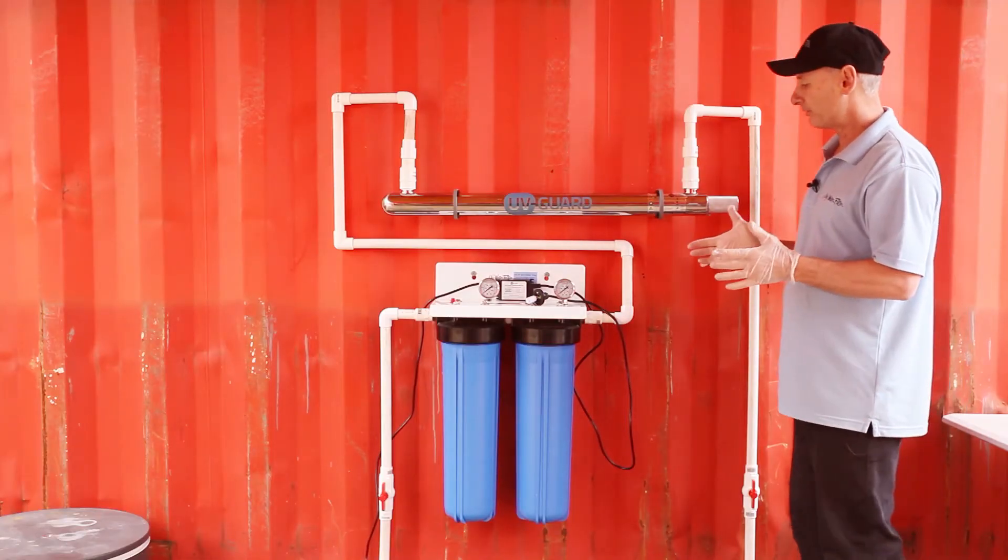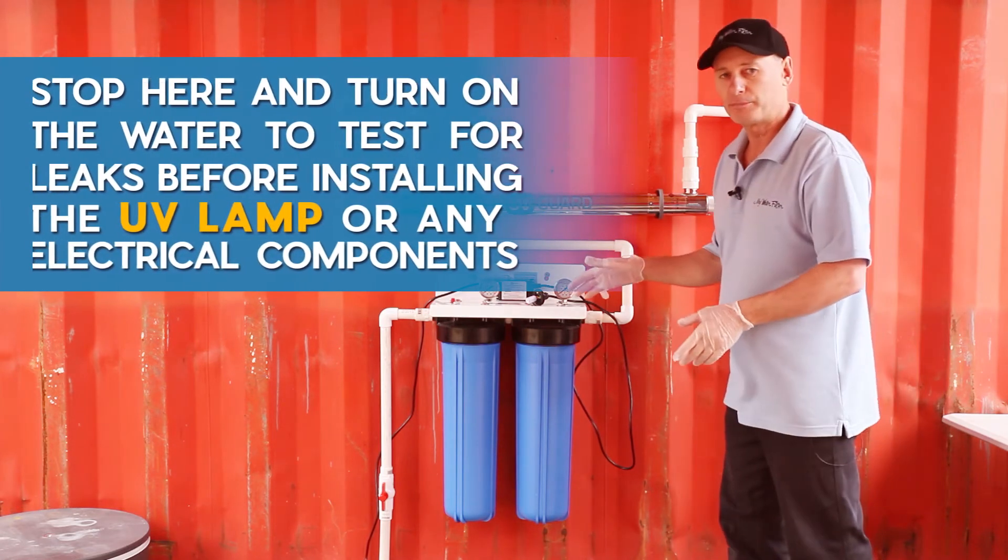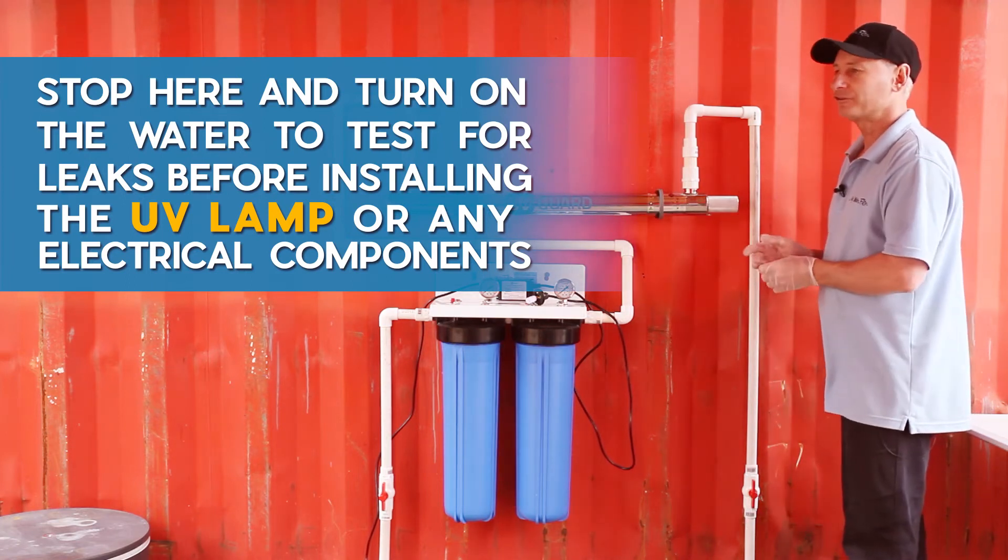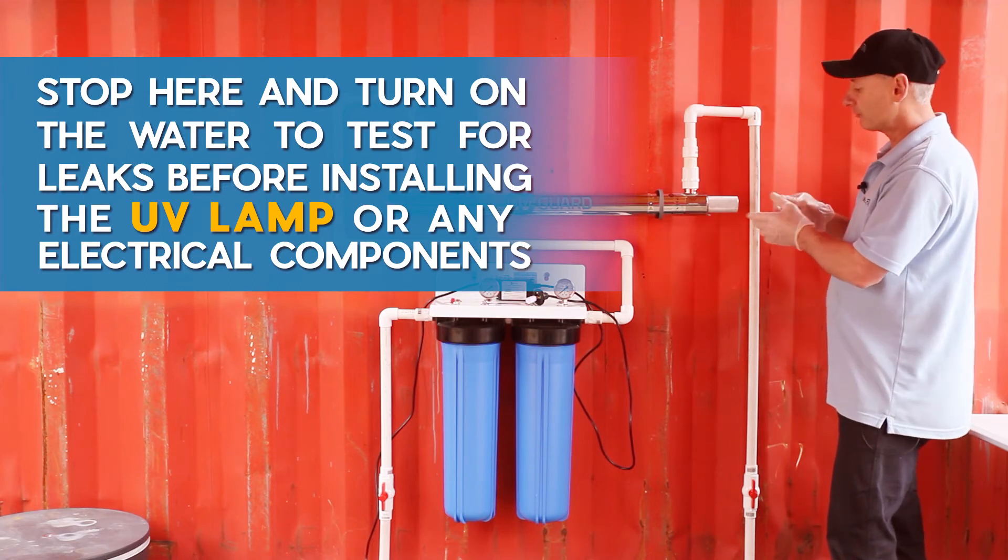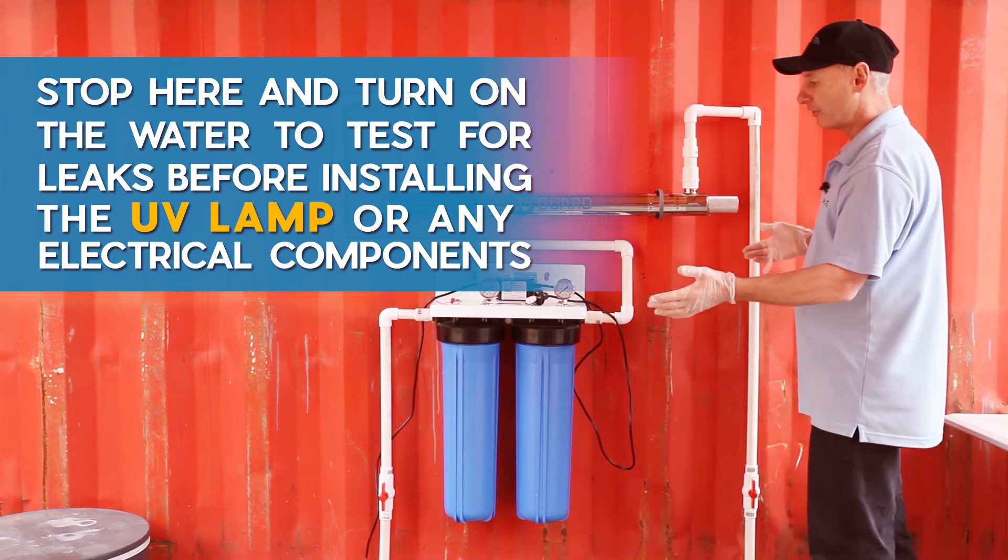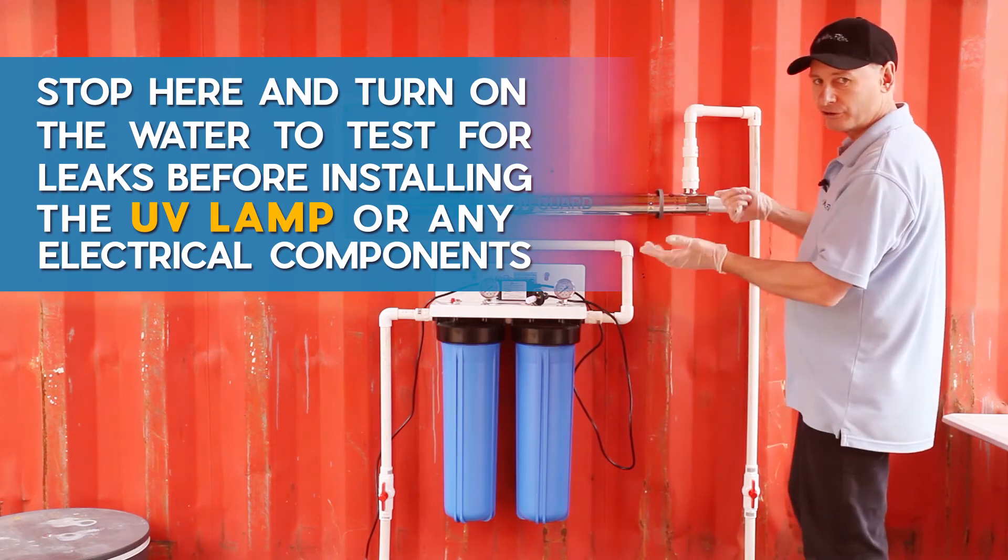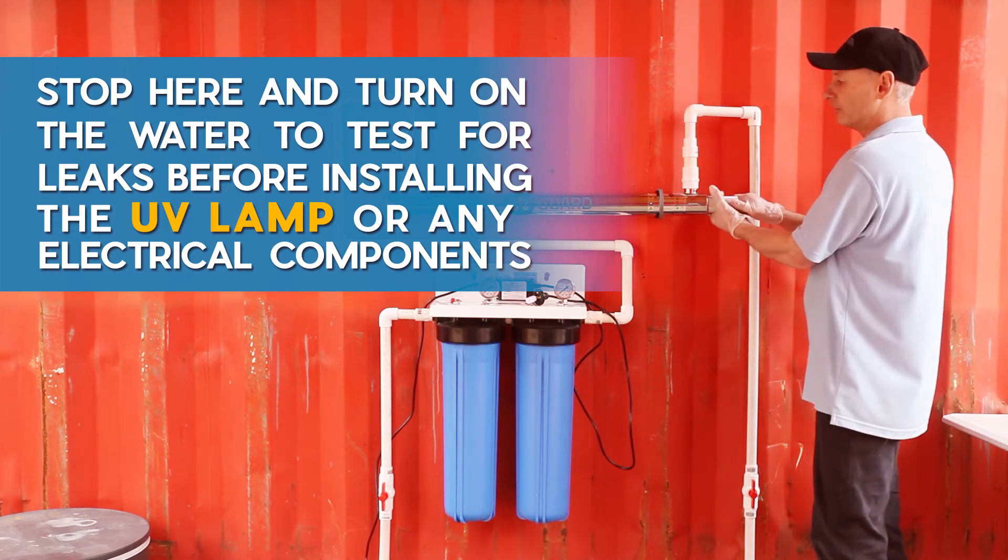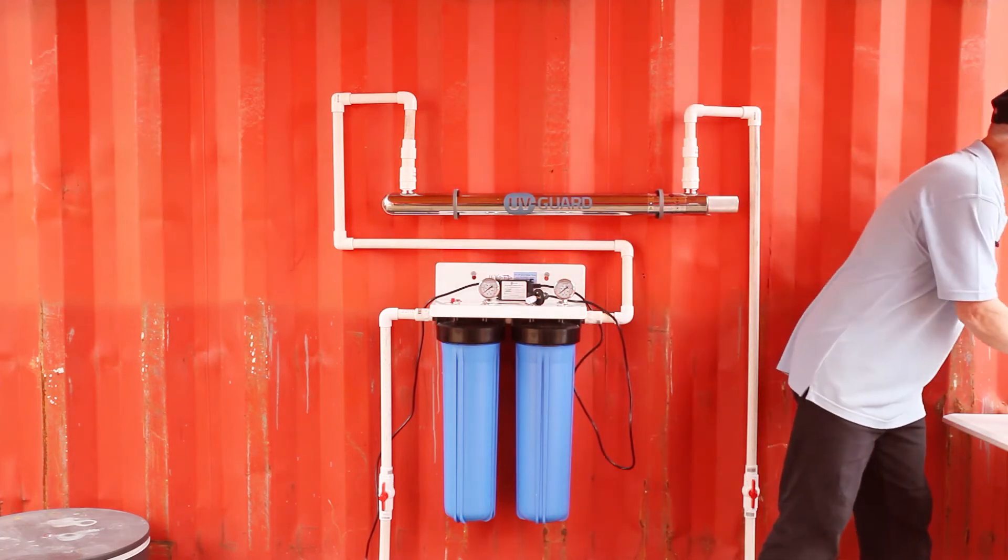Now, what I'm going to do now, before I put any electrical components in, I'm going to turn on the pump, and I'm going to pump it up to pressure, and I'm going to make sure it's good to go. I'm not going to say she'll be right, and just put the lamp in there, just on the off chance that there is some water leaking out of this thing. So I've turned it on now. Pump's on. Checking that it's up to pressure. Turn a tap on and off a couple of times, and we've got no leaks. She's sealed up. It's a success. We're good to go.